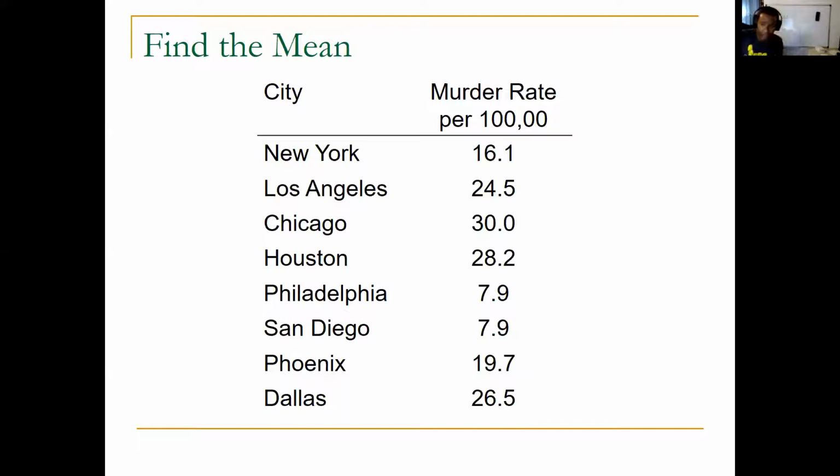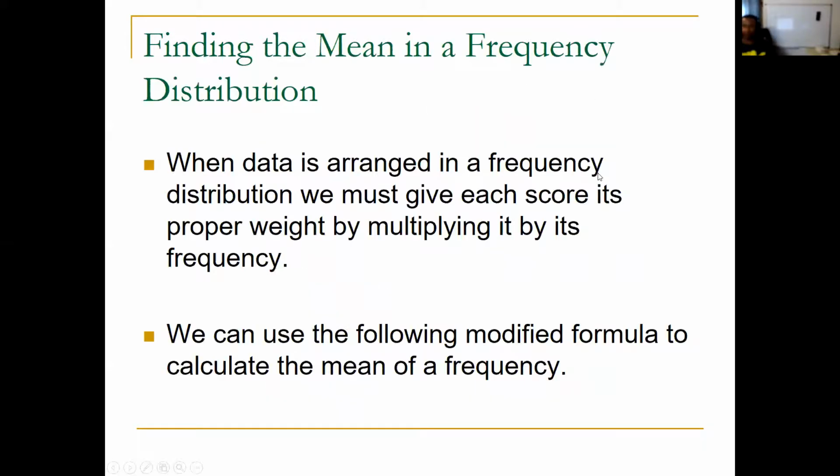So if you add all the scores up, divide by the total number of cases, which is 8, you should get 20.1. And then when you add all the scores up, the number you should get should be 160.8. Okay, now, like I said, we all know how to calculate the mean in a list of raw scores. You've all done that a million times. I don't think there's anything that we need to talk about beyond that.